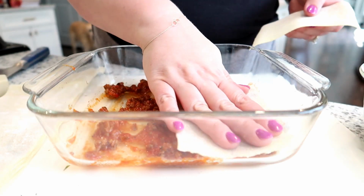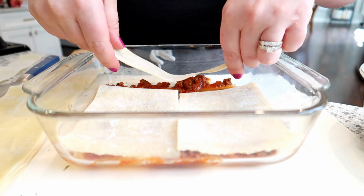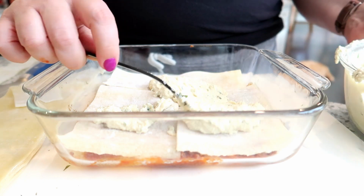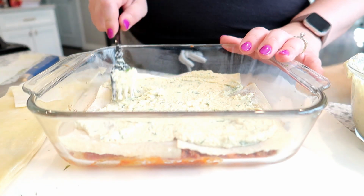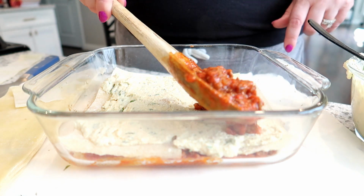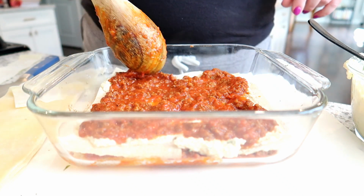So I added some meat sauce to the bottom, and then those Capello almond flour noodles, I put those on top of that, and I had to cut a few of them just to kind of fit them in the baking dish. And then after that, I added some of the cashew ricotta, just spreading that as I would regular ricotta. And then next, I'm going to add some more of the meat sauce. This is kind of the layers that I follow, is ricotta, meat sauce, and then shredded cheese.